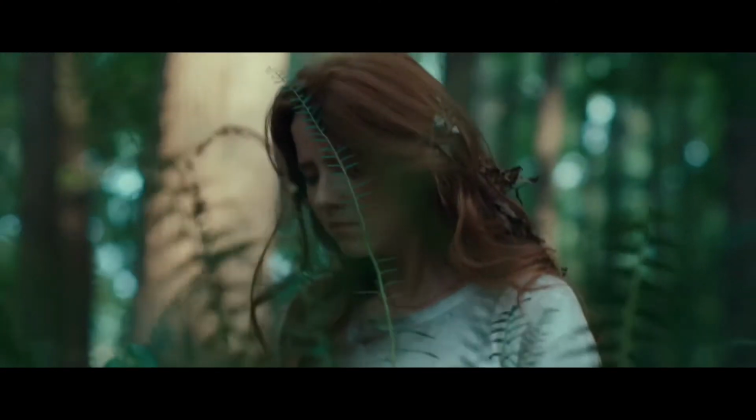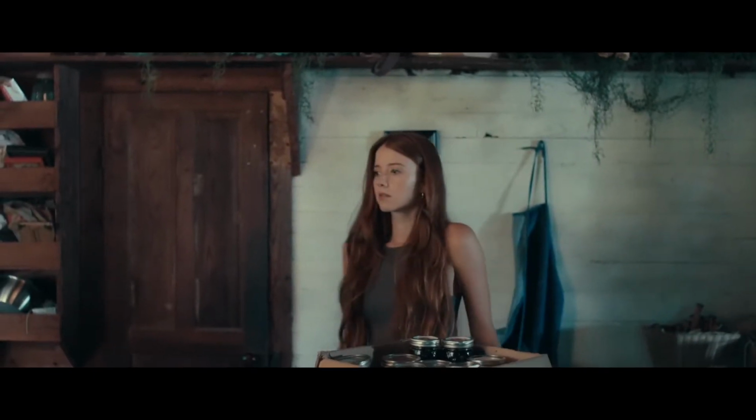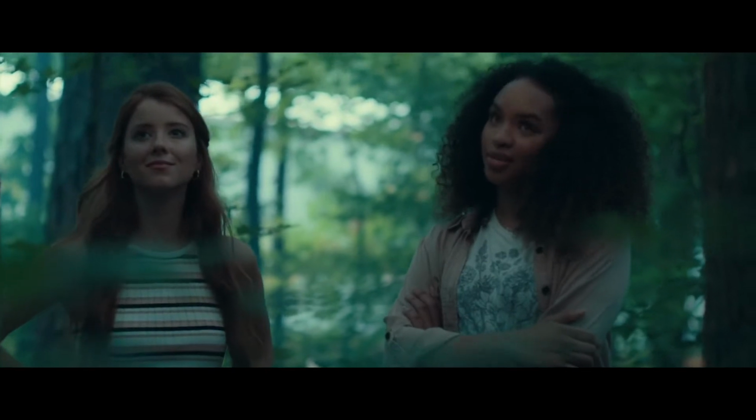Action. So style is so important when you are creating any kind of project. For me, I chose the K35s. They're spherical lenses, so the bokeh is really beautiful and it has a really nice fall off. I just knew when I was testing them that it has a very stylistic feel to it, and that's how I wanted River to feel. We're in a very rustic environment, and there's a lot of brown and green tones, and these lenses really pick up the brown and the greens, and it really enhances those colors. So I knew that this is the lens choice that I wanted to go with.